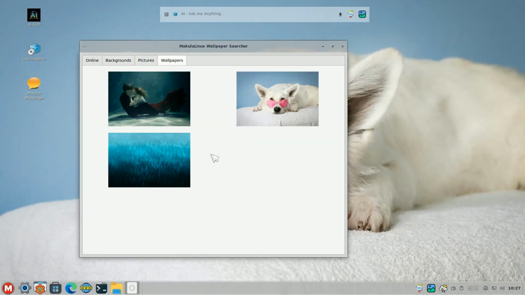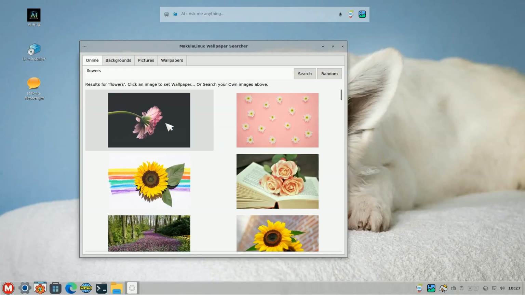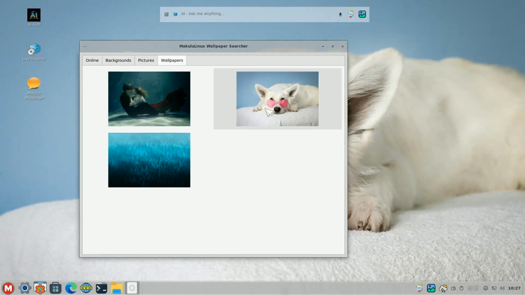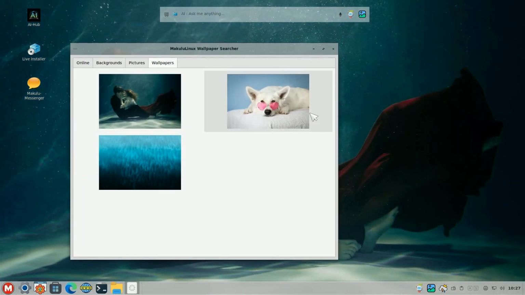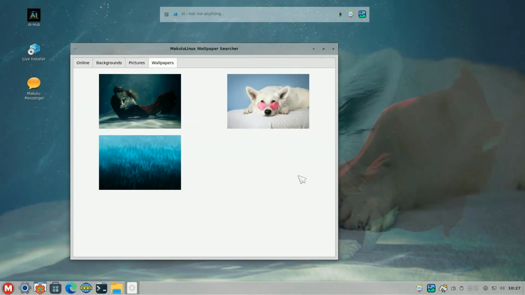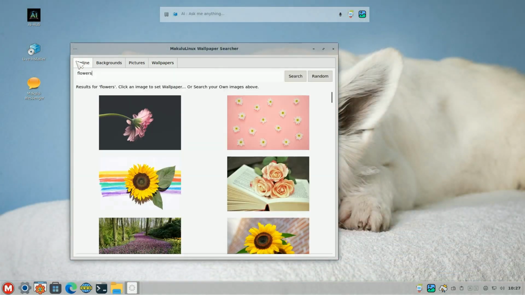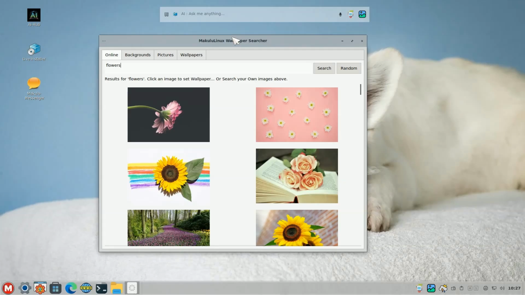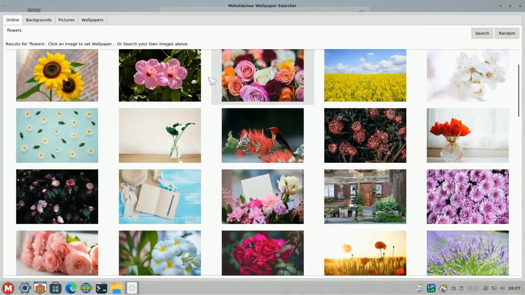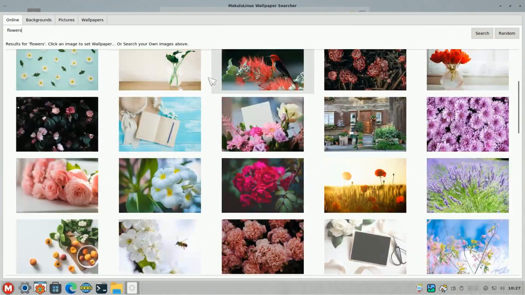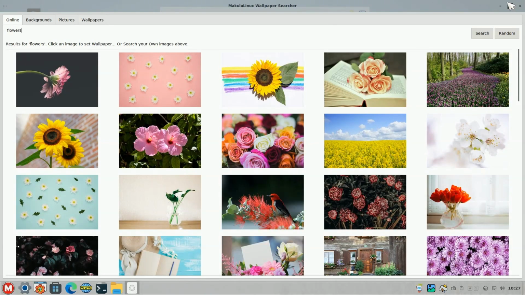If you want to put one into the wallpapers folder, you can. Any wallpaper that you set gets saved in the wallpapers folder. So there's the one we clicked on, and it set it and saved it. This one as well. So that's our new AI wallpaper changer. Very, very cool. Very easy to use, and it's beautiful out of the box. Look at it. It works so easy. Within seconds you can set a wallpaper.